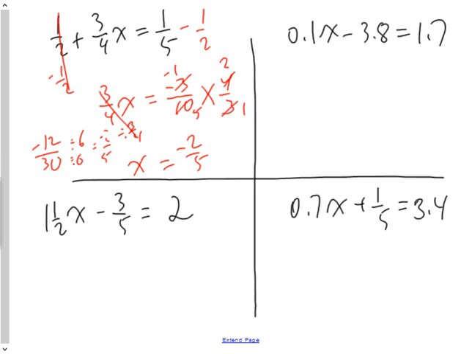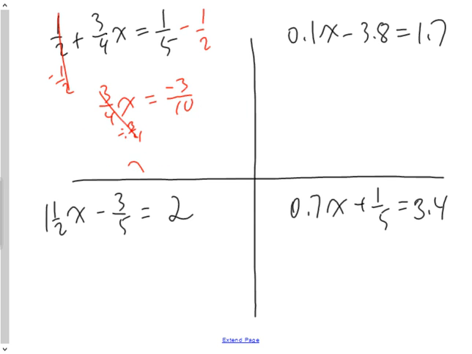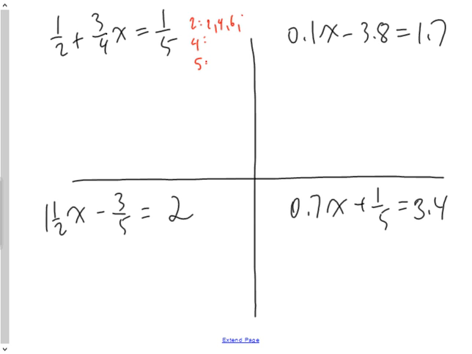Now, I know this is cumbersome and I know this is going to take a long time, but I'm going to go back in time and solve it a different way. If you're not quite comfortable with it, I'm going to show you real quick how multiplying both sides by a common multiple of all the denominators works. So the denominator in the first term is 2. The denominator in the second term is 4. The denominator in the third term is 5. If you were to extend this to find all of the common multiples, you would find that the first one they shared would be the number 20.